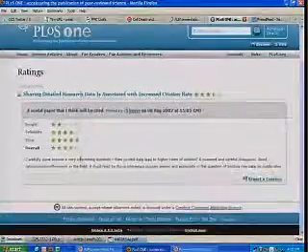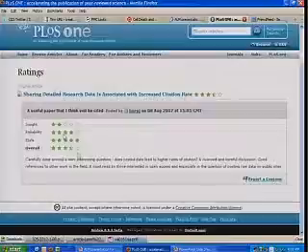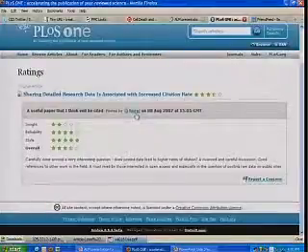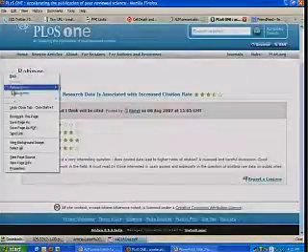Scroll down, these are the user ratings. This particular article has only had one user rating, but if it had had more, you can click into here and you would have got a list of all the ratings with a detailed breakout of what the ratings were, any comments they had, who actually left them, and so on. Okay. Then we have comments.